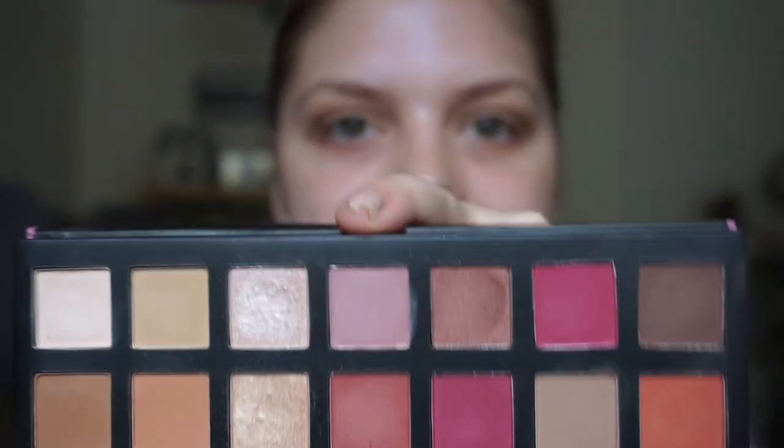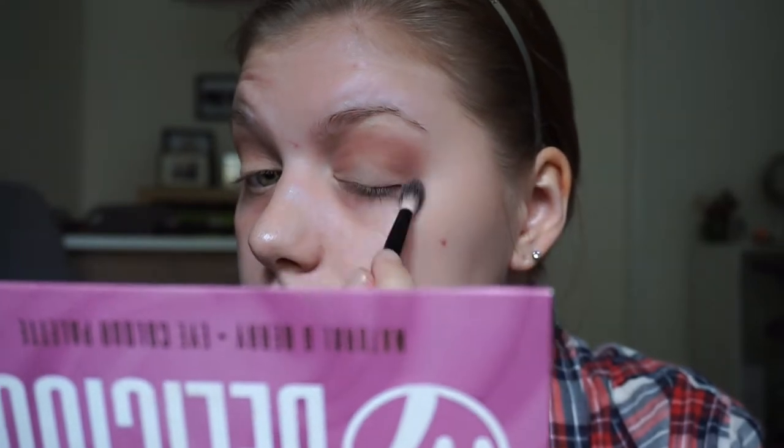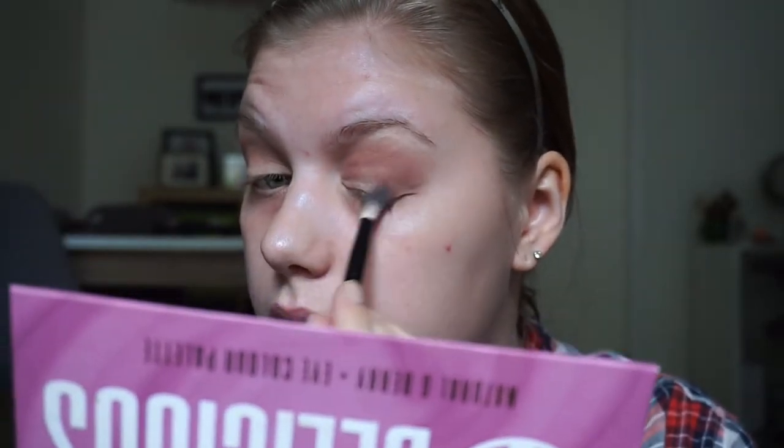Going in with the mauve shade, trying to put it in my crease as well. How do you guys feel about it? I know there are different opinions. To some people it can be so annoying to see another brand copying or duping a certain palette. But these are very very nice — so creamy and very pigmented. I have thought about doing a comparison of this one and the original Modern Renaissance palette, because my best friend has the original and it could be awesome to compare them.